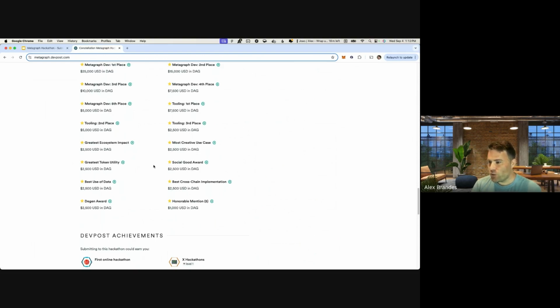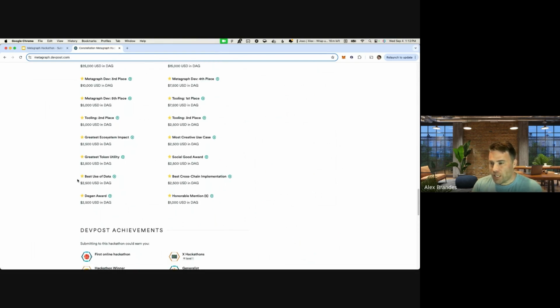Next is the Social Good Award. So if some portion of your project is really going to make the world a better place, we want to make sure that that's visible and that we are showing that we support that. So again, that comes down to the idea and some of the mechanics of how your project will work. So is the idea something that could help the world in general, and then are the mechanisms that you've implemented really going to be effective at actually achieving that?